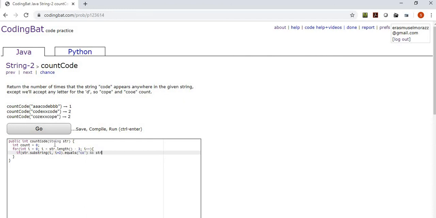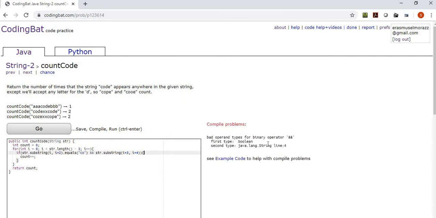and we're going to check that other one, str substring, and this would be i plus 4. Or plus 3. Let me see. I be 1. See, i plus 1, 2, 3. It would be plus 3. It's up to, but not including 4, so it won't actually do 4. And we increment count. And then we return count.